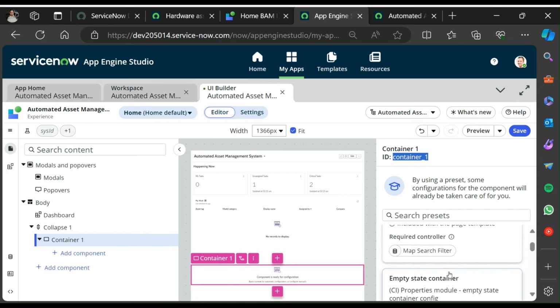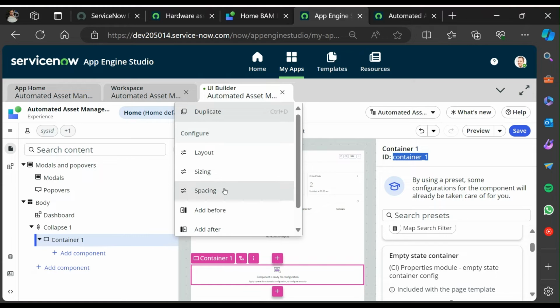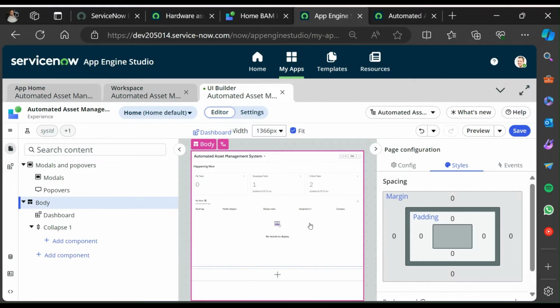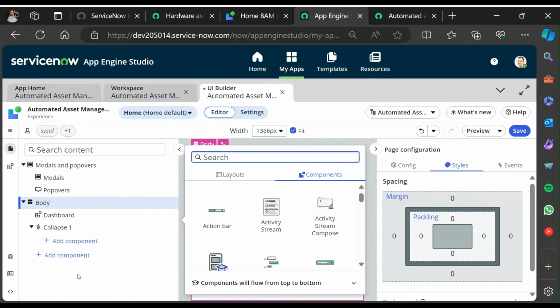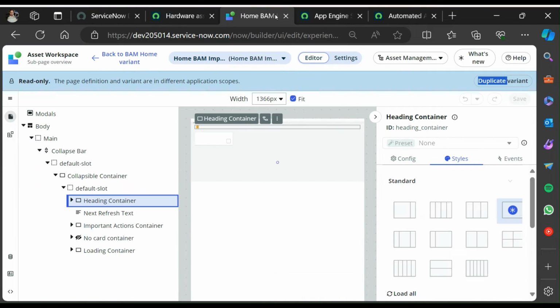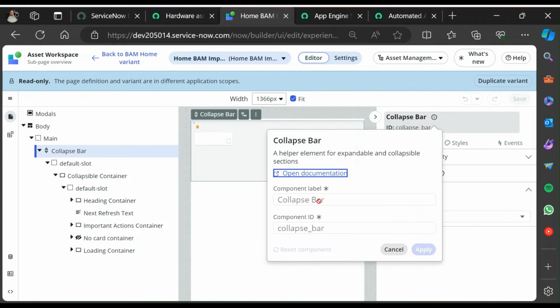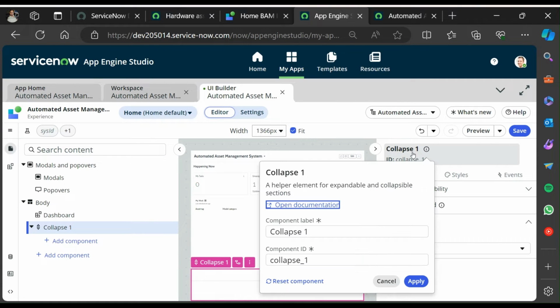I'm not able to edit this. Let me delete and re-add. Before that, let's give it a name. So we call it collapse bar, and let's copy the name from here so that we have a similar architecture.